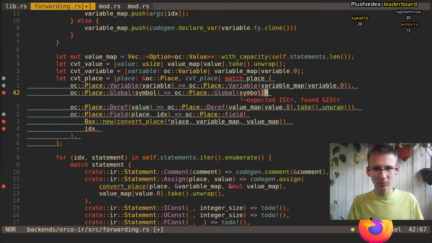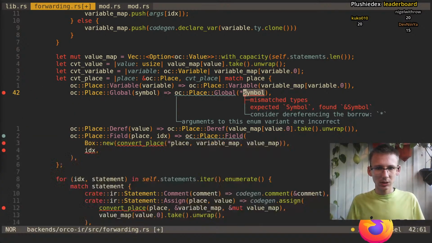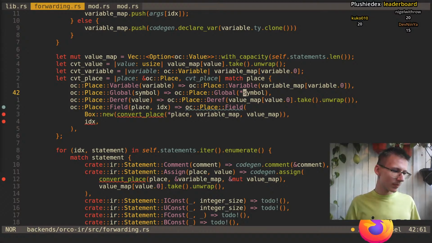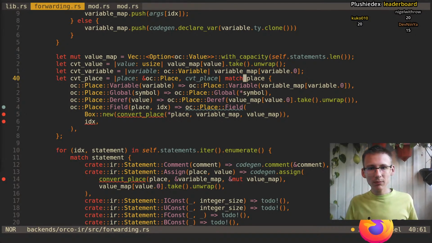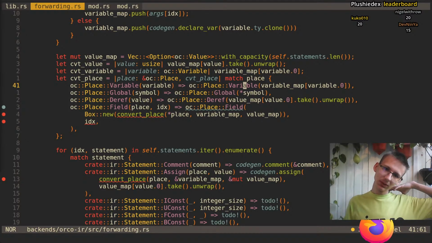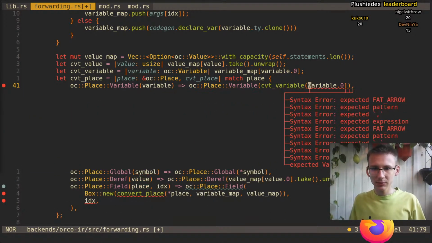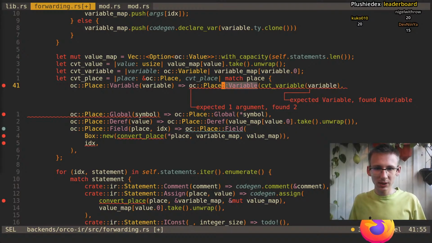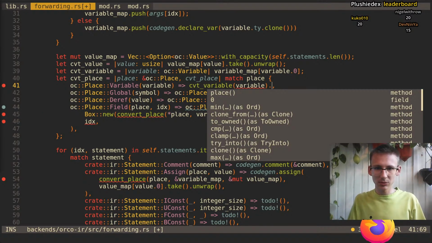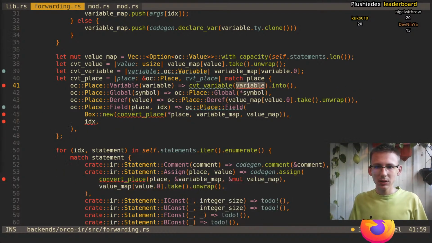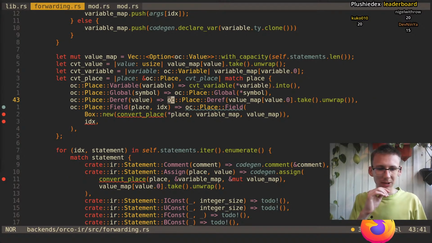It's basically cloning operation. There's variable. Variable CVT variable. Yeah, that's simple enough. But I can also get rid of set and just put into, can't I? Get set. So that's a global.